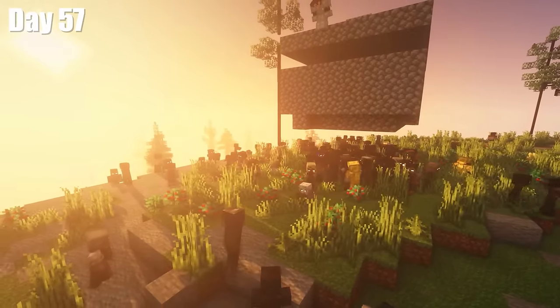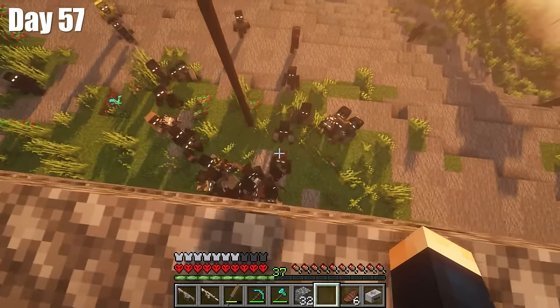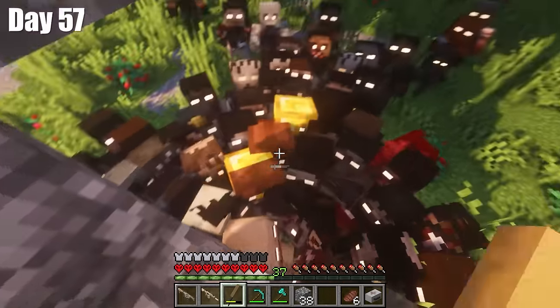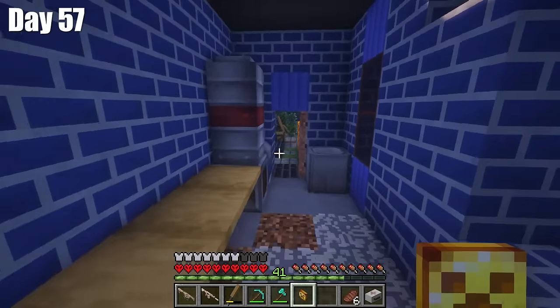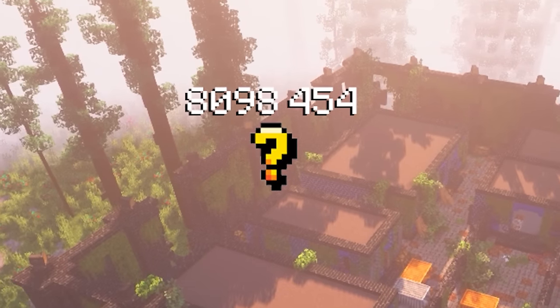It's day 57. In the morning, of course, there were a lot of zombies, so it was only around lunchtime that I continued to look for the coin. And by evening, I finally found it. Okay, nice. That's it, guys. We found it. And here's the question mark, guys.